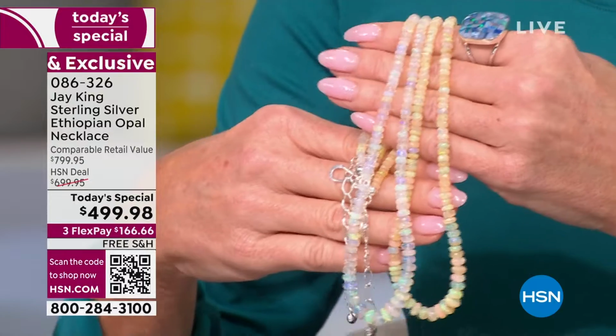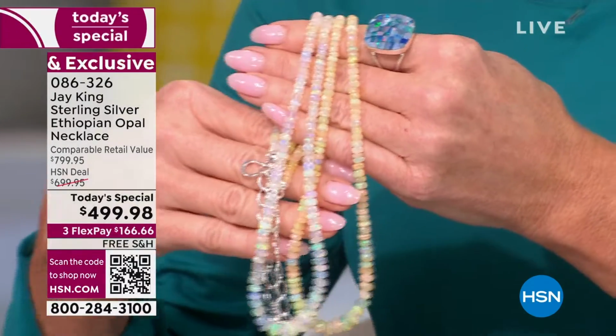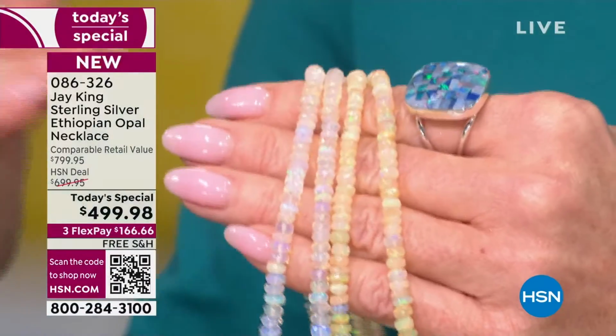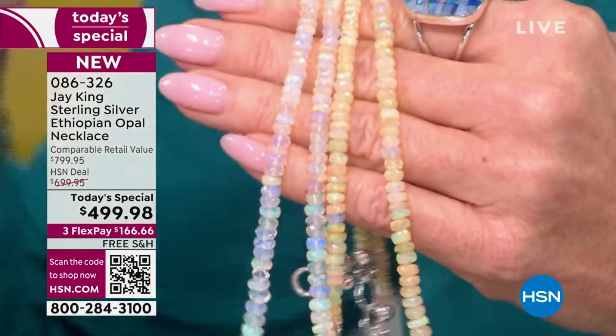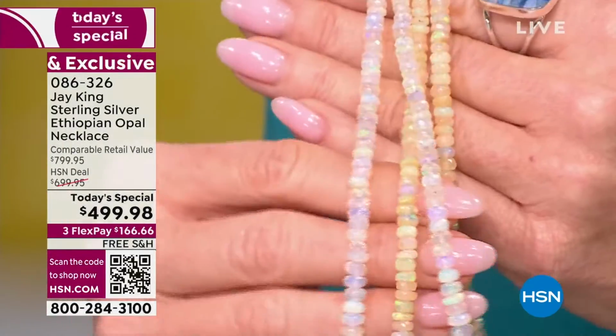But it is truly an opportunity buy. They're 19¼ inches in length. Each one has the 2¾ inch extender, so you can extend it. You can go ahead and place it to whatever neckline that you would like. But we are so thrilled to see your response. And Jay, I know this was a labor of love. I know it took a long, long time to make it happen, but we were just so thrilled that we still have a few available. Not many. In fact, we're going to have this day only because these are now so limited, coming up at 3 o'clock Eastern time. This is truly an opportunity buy. I mean, it was an opportunity for us.